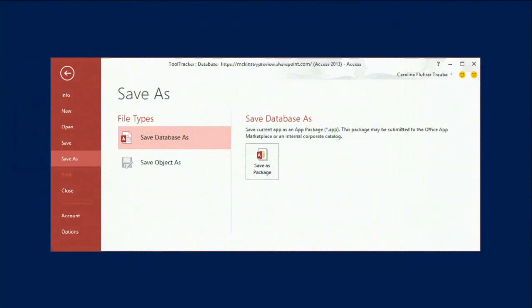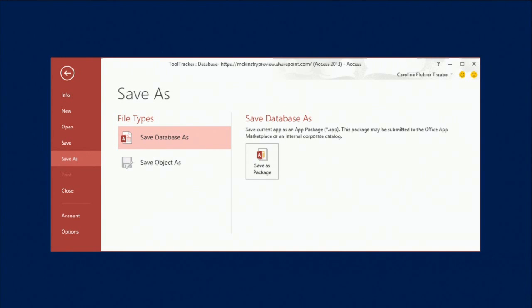So I think we have a slide in here about that, which is what you just saw. I said he was able to save it as an app package and upload it. Super easy. You just go into the File menu, Save As, and you can save it as a .app file. You can then use that .app file to publish it to the store, or to put it on a different SharePoint site, or just to create a copy of the app that you want to use as a starting point and customize from there. Those are all options that you have.